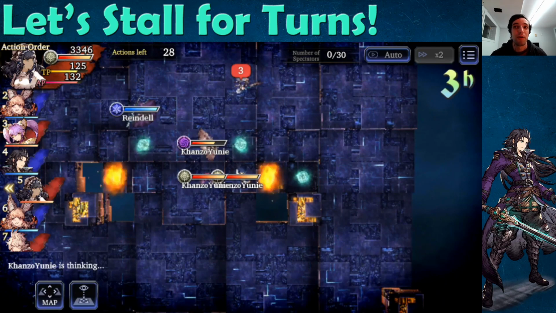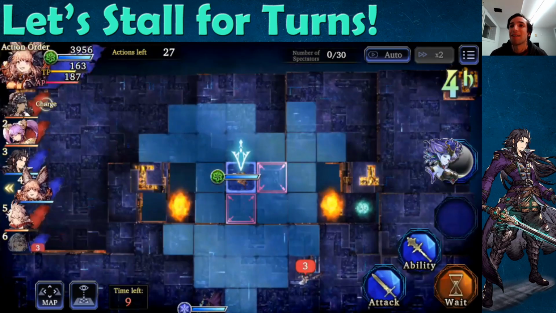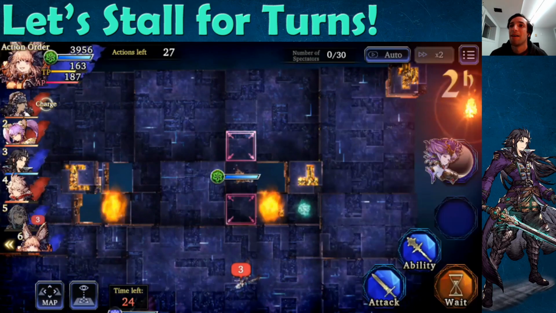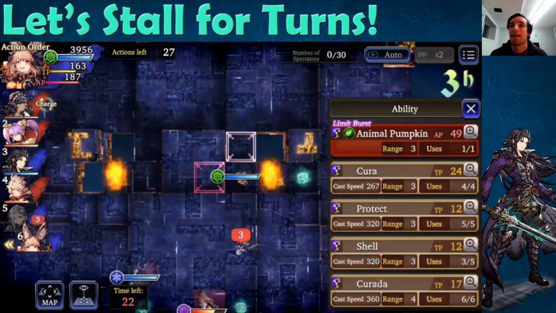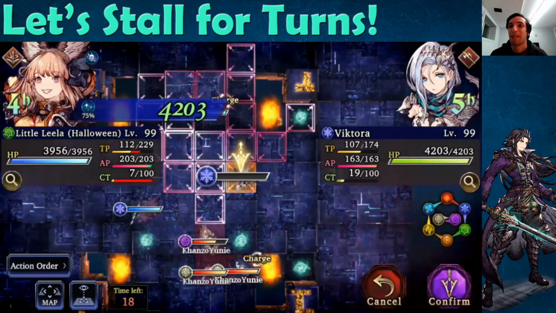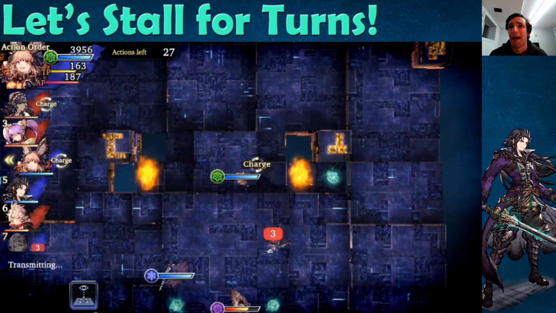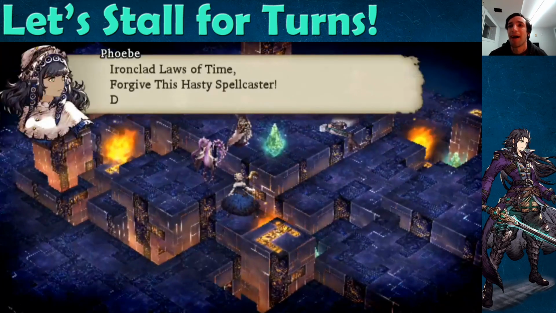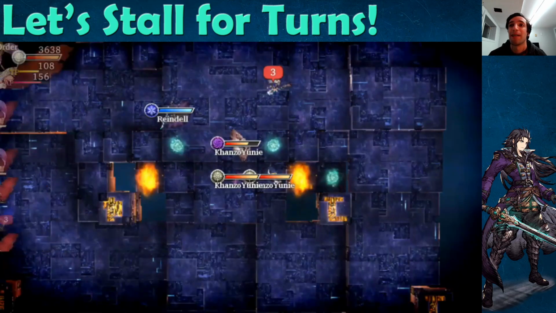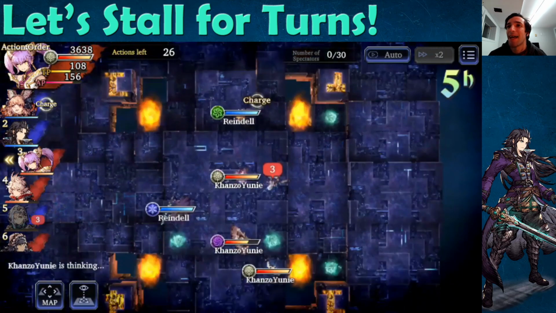What is good though is that Viktora was in a position where she can easily be healed. As you can tell, she's a little bit backwards in the inner team, so that Halloween Leela can reach her easily and without getting in everyone from the enemy team's range. So she does move forward, and if you look at the turn order, I know that Sakura is going to get one more turn. That's even more so now that she got quickened. But she gets a turn, and then Lasswell goes.